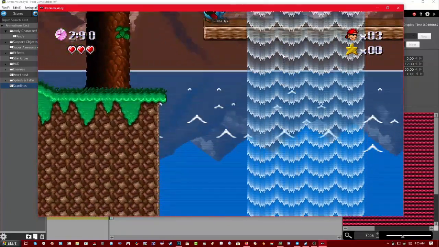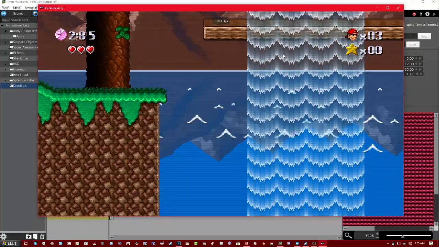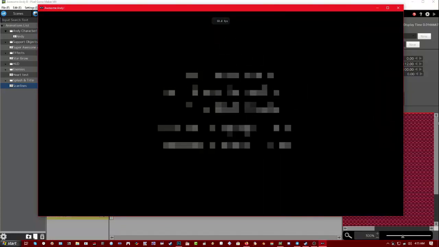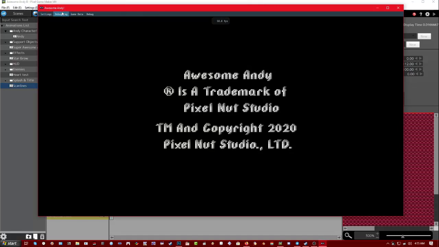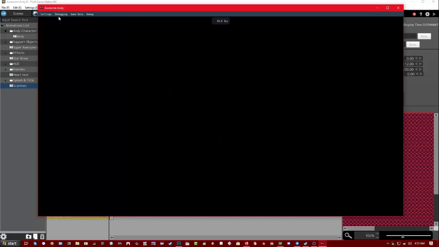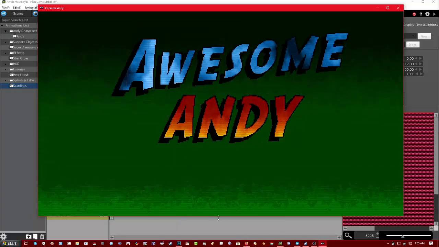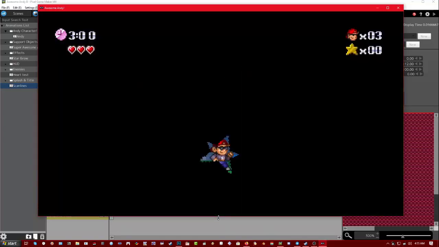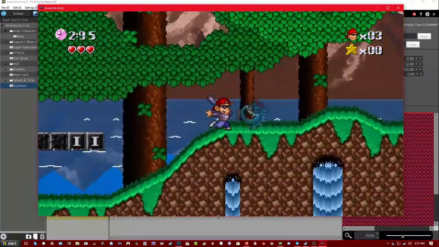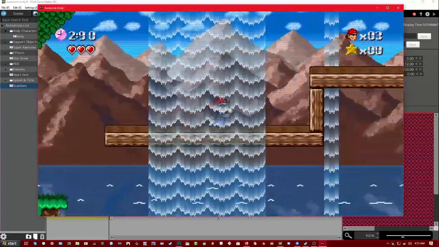My guy didn't want to jump. Why didn't he want to jump? The sad part is if I hit reset, it's going to go back to the very beginning of everything. Actually, let's get rid of the frame rate. Wish there was a shortcut key for that. There we go. But yeah, you can see you got scan lines going on here. Isn't it cute?